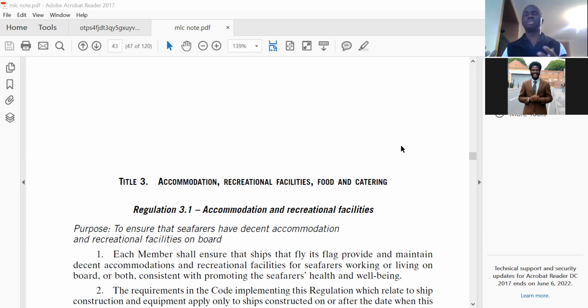So all those terminologies, we should try and make sure that we put them into perspective when we're dealing with it. So Title 2: 1, SEA, Seafarers Engagement Agreement. 2, our wages. 3, hours of work and rest. And the reason I keep stressing hours of work and rest is because most of the past questions that come in on MLC do not exclude hours of work and rest.